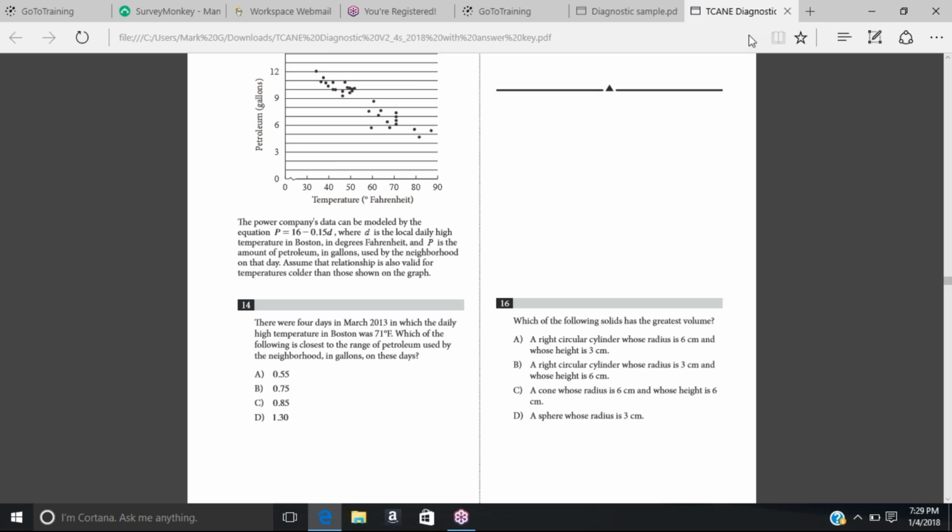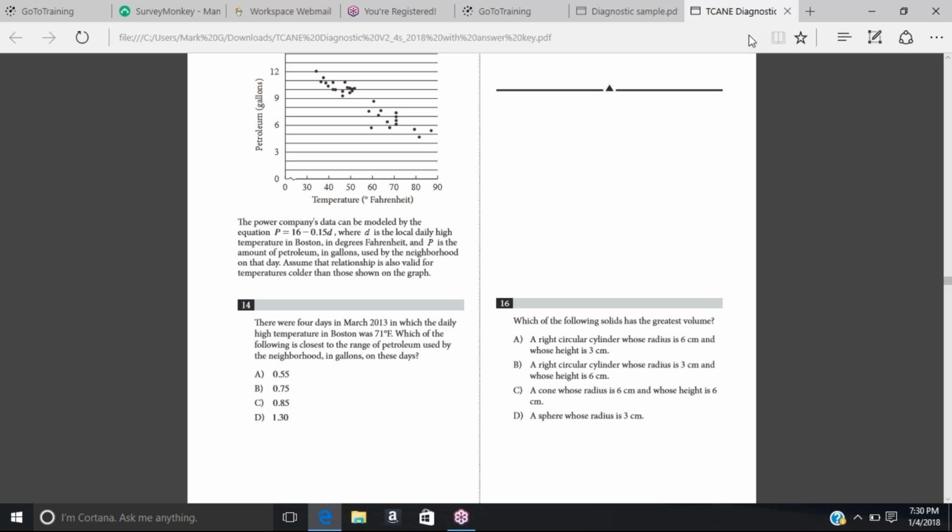Finally, there's sphere. And let's look back to the formula. I'll tell you rather than scroll. 4/3 pi r cubed. Let's see what happens when we take r to the 3rd power. Sounds high, but it's not. 3 times 3 times 3. It's only 27. Multiply that by 4/3 and you're up to 36. Our original was 108. 36 is the smallest of these. So A is the winner by a lot.